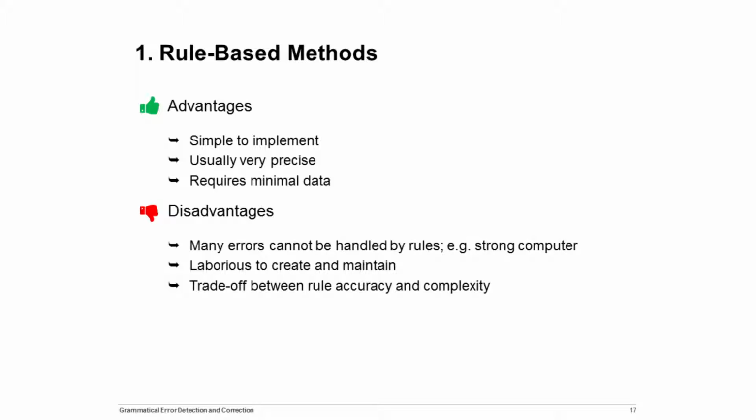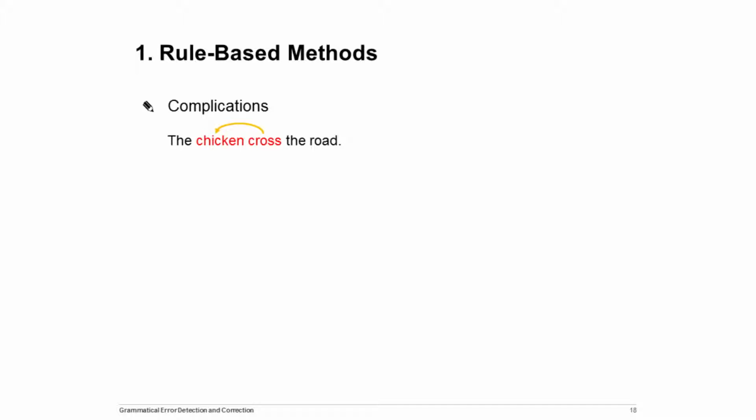To show an example of rules becoming a mess, here is our simple example with fixing subject-verb agreement in the simplest case. You then also have to account for auxiliary verbs, because it's not always the case that the main verb takes the ending that agrees with the subject, so you have to account for that, which you can do with the arcs here.